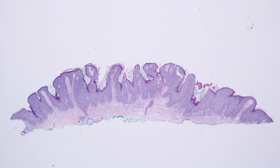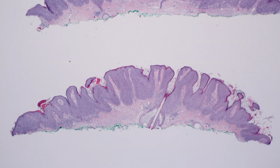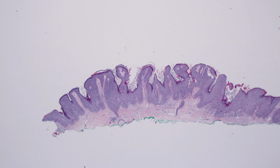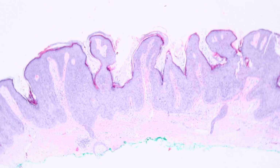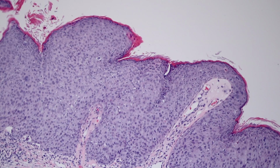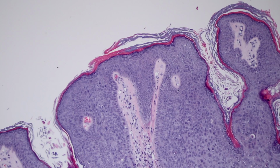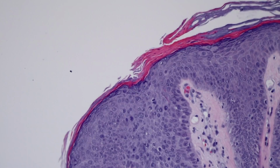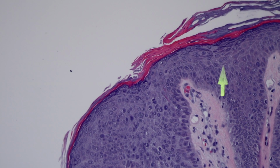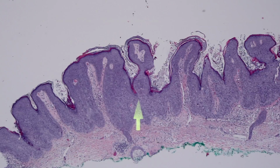And here's another one that is more obviously full thickness atypia, I think. Well, it will be in a second. But the reason I'm showing you from low power here, I want you to see it's got kind of that knuckled look like you would see in a condyloma. But again, this was not from the anogenital region. It was on the forehead of an older person. And there's clearly full thickness atypia here. But it has kind of, again, an HPV condyloma sort of appearance to it, or shape. And there again, some pagetoid up here that can help you as a clue to see these atypical guys that are kind of spreading up. And some of these really do look, to me, subtle, but kind of remind me of koilocytes a bit. So we do see that sometimes.